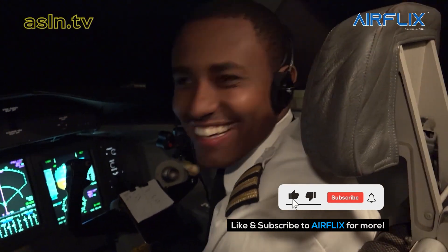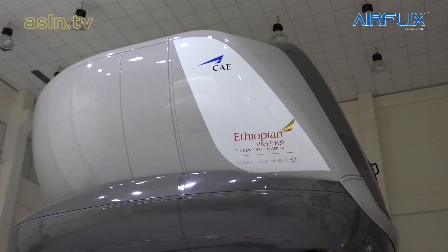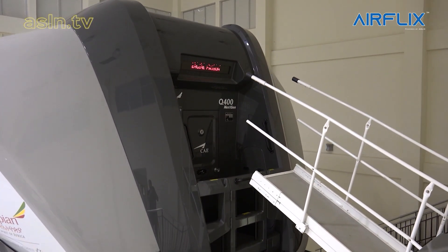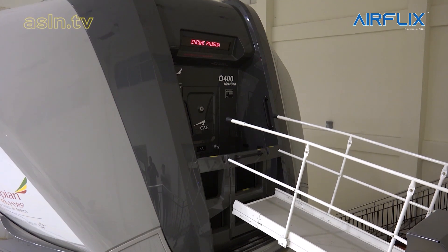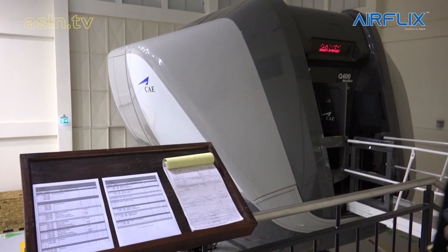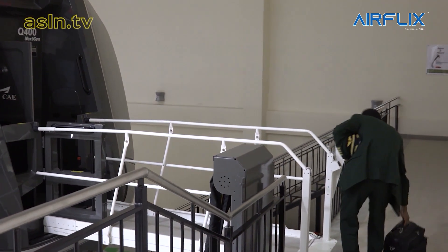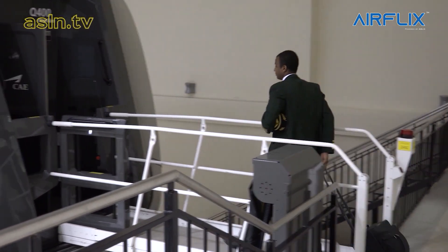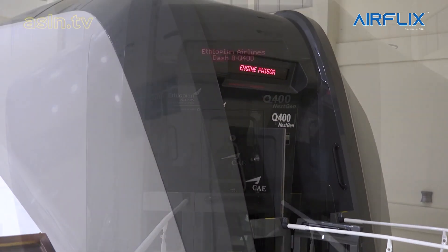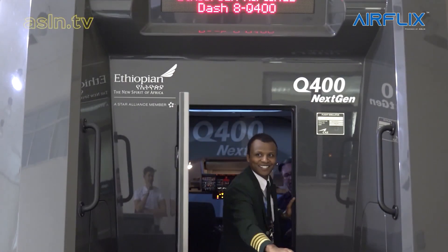High safety standards start at the grassroots level and Ethiopian Airlines takes pride in providing one of the best pilot and flight attendant training facilities in Africa. At the centre of this capability is a fleet of four advanced full-flight simulators costing millions of dollars each. These include the 737NG, the 767/757, the 787 Dreamliner, and the Bombardier Q400. These space-age-looking devices form the base of a complete training program, as described by Captain Mikyas Tesfaya, fleet captain for the Bombardier Q400 and Boeing 737NG.